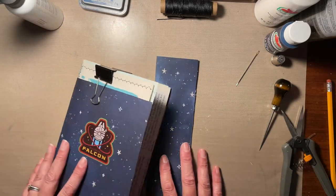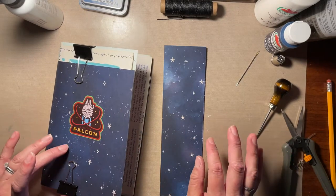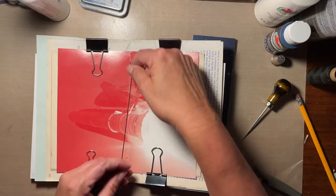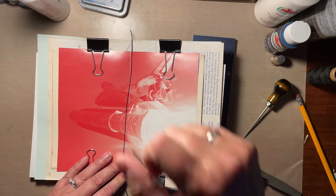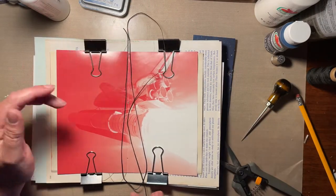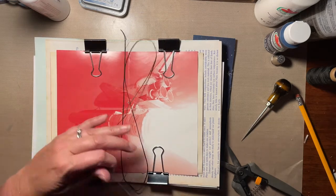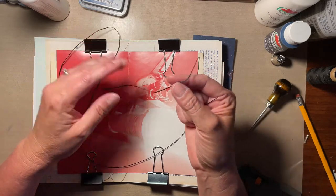Now what you've been waiting for: signature sewing in. I'll show it to you twice with these and then I'll do the rest off camera so as not to bore you, and then we'll get on to the next step. So I've got my needle, I've got some wax thread, and I typically go the height of the book three times plus a little extra. I don't like to waste, but a little bit of waste is for insurance. I'm using the wax thread because I feel like it's the sturdiest — it's made for book binding.